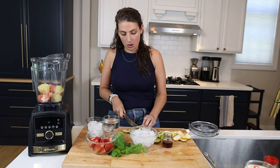All right, so you could, again, add more ice and make this thicker if you wanted. This is kind of what I'm going for, a crushed, icy yum, but you could add like 2 more cups of ice and make it like a thick frozen margarita, like the kind that you would get at a Mexican restaurant.